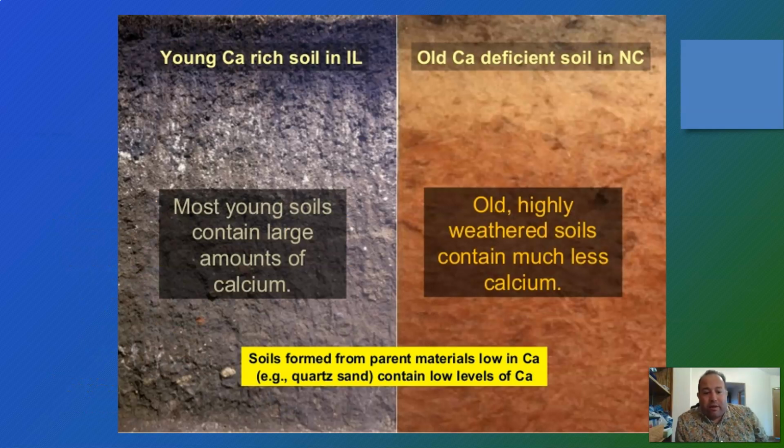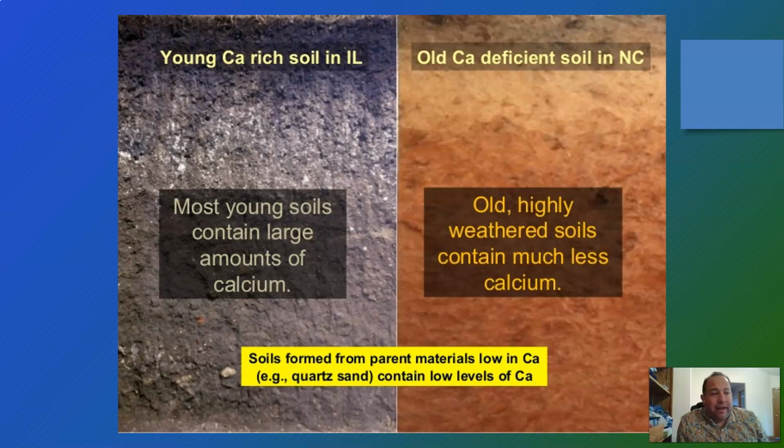So, what would soils look like if they were high in calcium versus low in calcium? This is a look. You can see the soil on the right has a heavy iron content with that orange rusty color, whereas the soil on the left has a lot of calcium in it. You can see those traces of white in there.